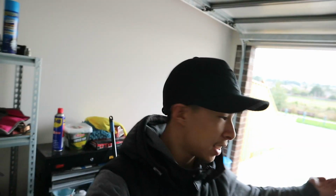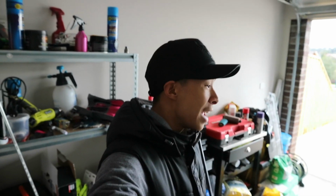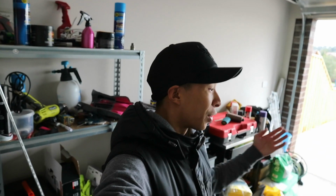So that is point number 4 of why I hate my S2000. It's not much, but it's just still there. Everyone's got these nice soft tops or hard tops, and me here with a broken soft top, or a soft top with an ugly patch. Alright, so now it's point number 5.